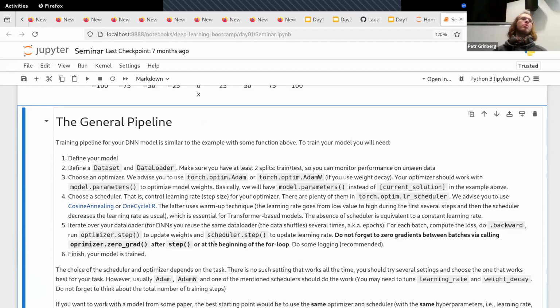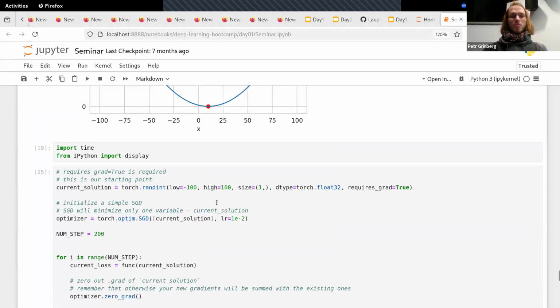Then you will define an optimizer like Adam or AdamW. And instead of passing this current solution, you will pass model.parameters to optimize the model weights. Then you will need to choose a learning rate scheduler like cosine annealing or one cycle or the custom one from the lectures.